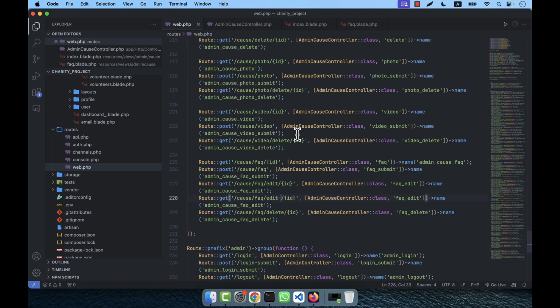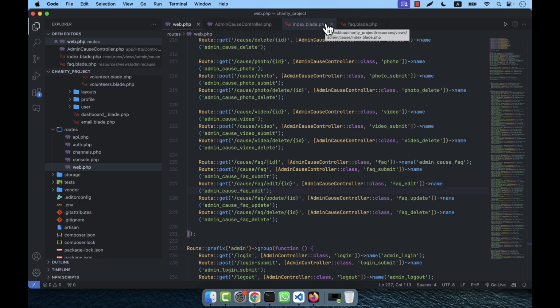For example, FAQ edit submit, or here if you want you can give FAQ update, and here edit or update you can write this FAQ, this will be update. So this is one thing in order to take the edit to another place.